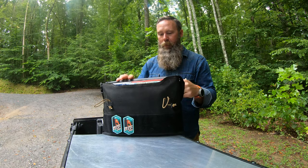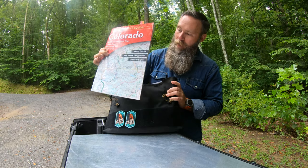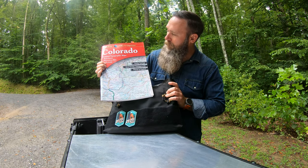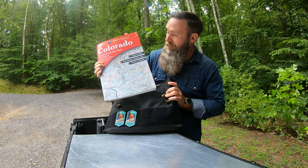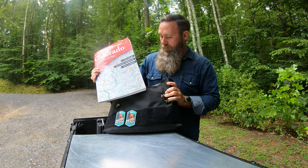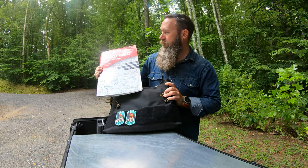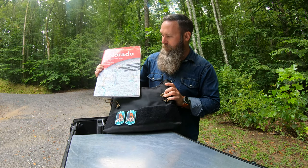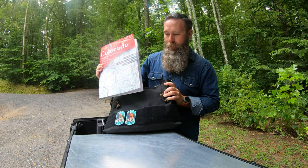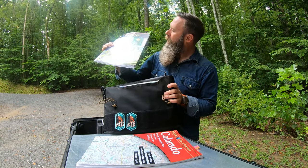Inside it's just one big open flap pocket — no frills. You can see that waterproof backing. But what this thing is fantastic at is carrying your maps. I keep Gazetteer topo maps, or topo-style maps, for all the areas I go to. This thing is made around that dimension, which is really hard to find. Surprisingly, you'd think you could find a lot of bags and options that would fit that, but there aren't that many.